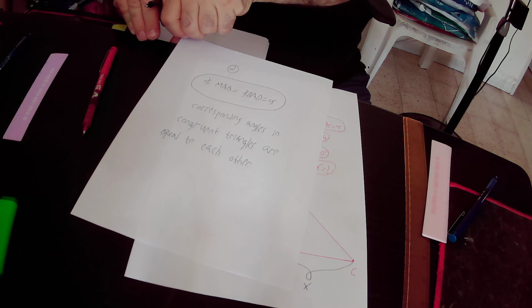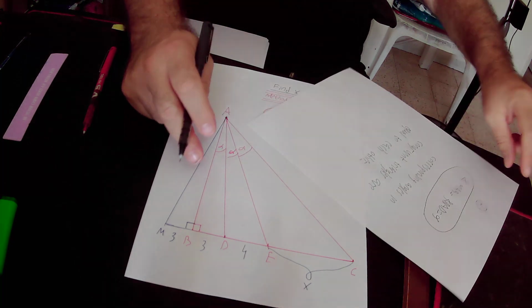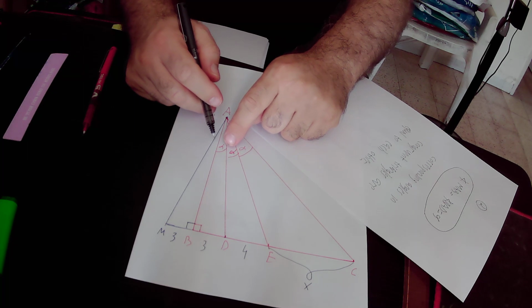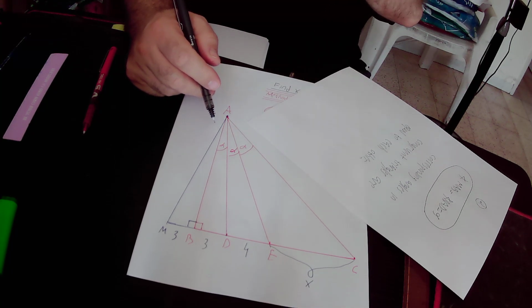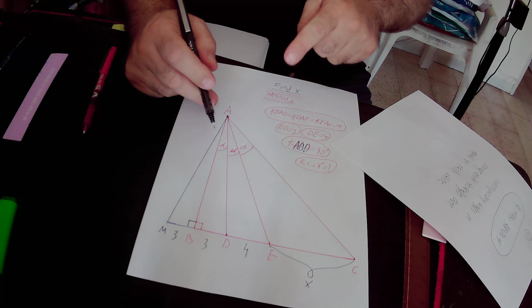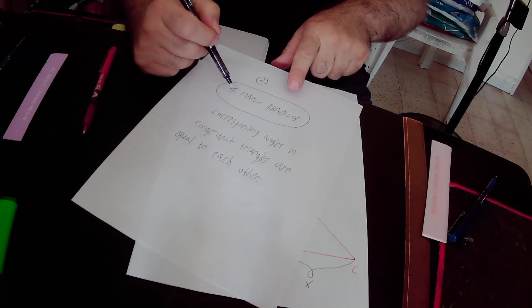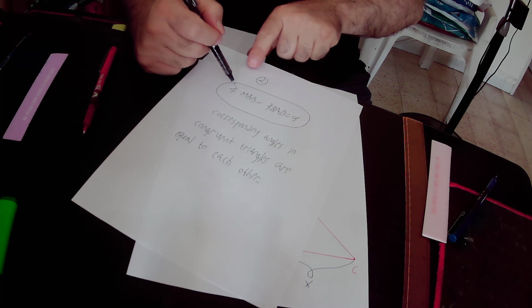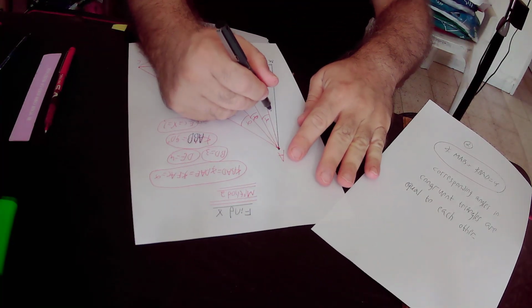Corresponding angles in congruent triangles are equal to each other. Actually, we know that those two triangles can go into each other, therefore the corresponding angles, that is to say those two angles, will be also equal to each other according to this rule. So if angle BAD equals alpha, then according to this equality, angle MAB will be also equal to alpha. So the size of this angle is also alpha.